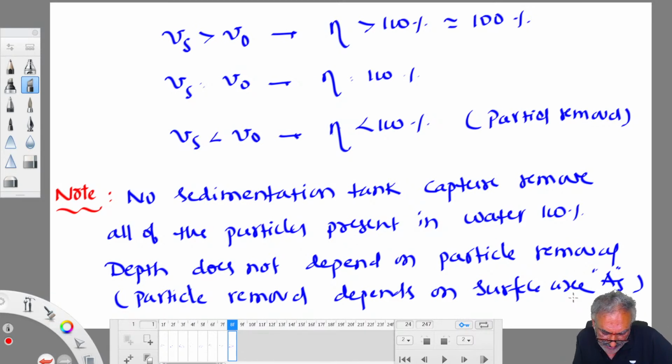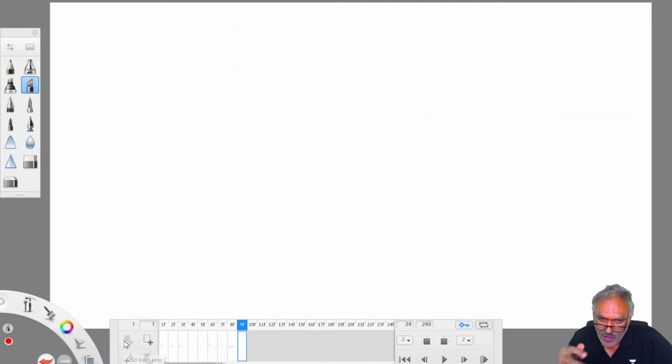So nowadays we have tube settlers. The advancement in sedimentation is that we are no more using large tanks, because in busy and congested cities, space is the constraint. In busy cities, having no space, I can't go with a very large sedimentation tank to capture all of the particles 100%. To capture all of the particles 100%, we would require infinite length of sedimentation tank, with large surface dimensions. Practically that is not possible. Even if you provide it, because of turbulence and wind currents, turbulence is induced in water, and once turbulence is induced, particles try to escape. Therefore, 100% removal of any particle is not possible.